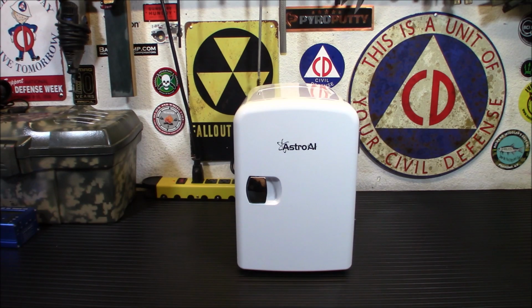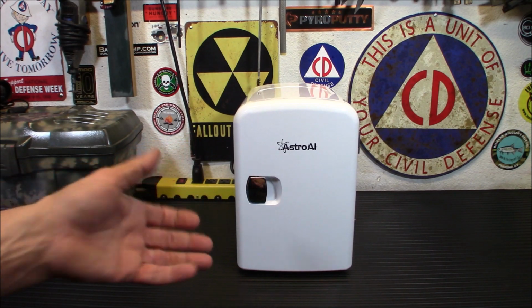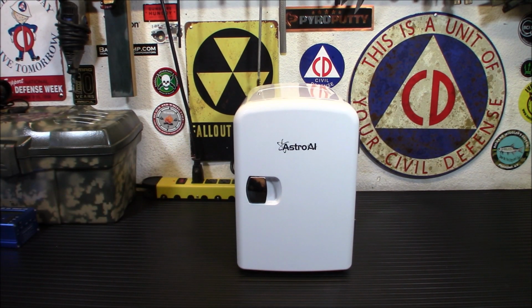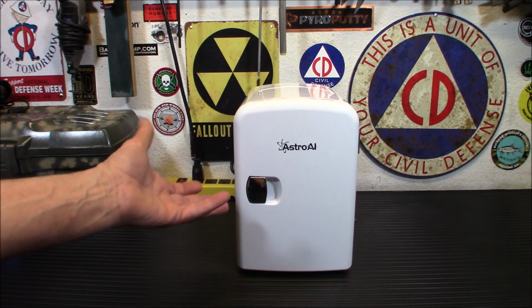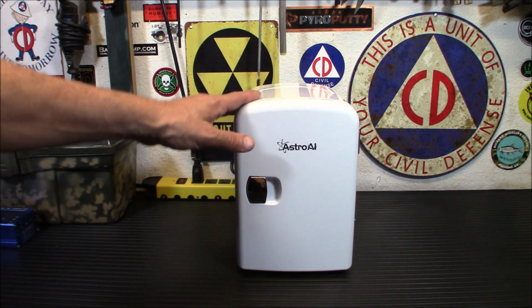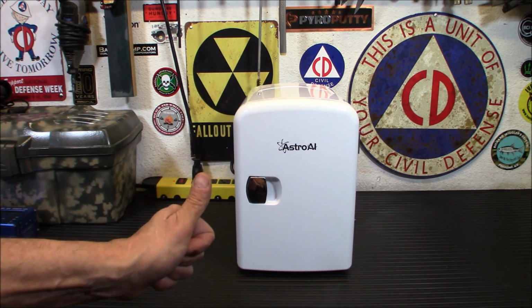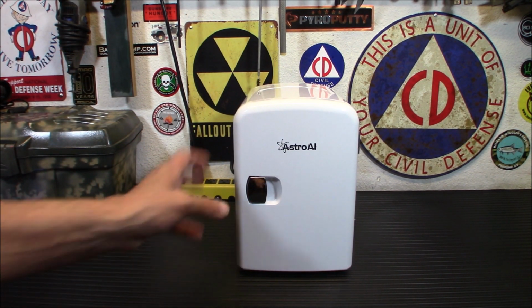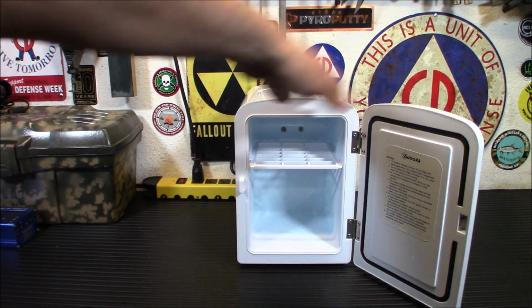Now, why as a prepper might you want one of these? Well, first of all, if you're on some kind of medication that requires refrigeration and the power goes out, that's going to be a huge help, isn't it? There's tons of other reasons. You could have even a small amount of food that requires refrigeration in here. Again, they're not huge, but for meds and for batteries and things like that, they're definitely a good idea. I'll show you what it looks like inside real quick, and then we'll explain exactly what this is.